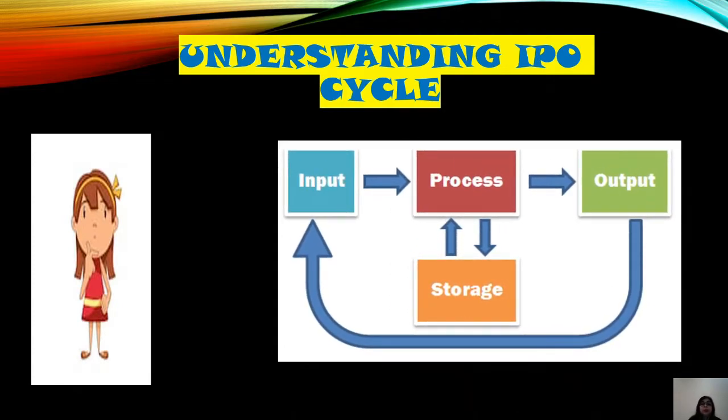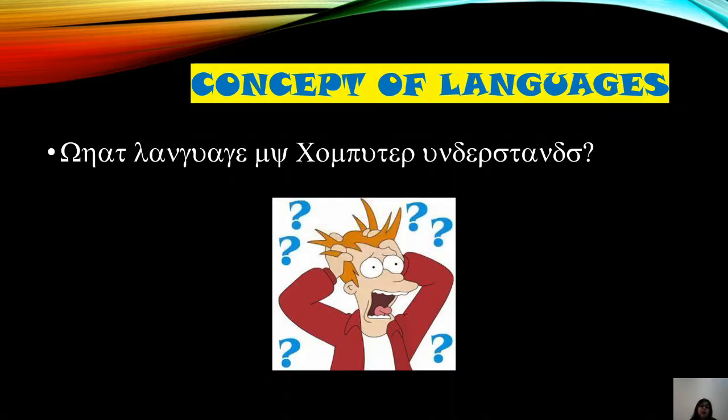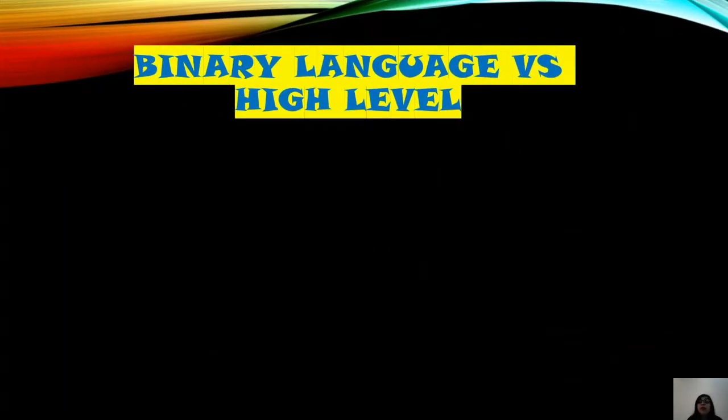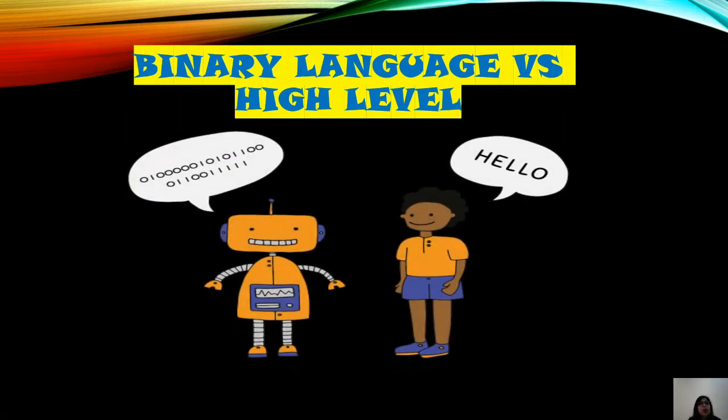Next, we move on to how the computer is able to understand our language. Suppose I give you this instruction and I ask you to interpret the meaning of it. I'm sure you will find it very weird. You won't be able to understand it because it is in a different language. Same is with the computer. Computer cannot understand our language because it can understand only one language, that is the binary language. The word binary means two. So my computer can understand either 0 or 1. Where 1 is true, that means the current is flowing, and 0 means that the current is not flowing.